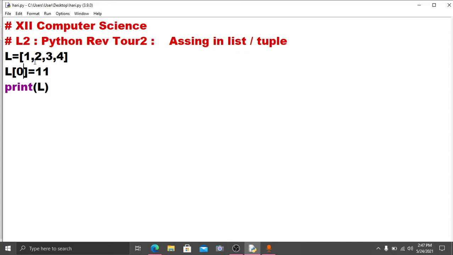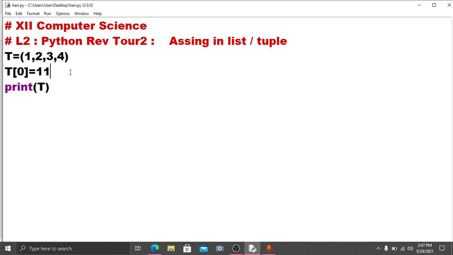Instead of L we give T. Tuple means definitely it should be a rounded bracket, I said. Now T of 0 means again the same 1. If you try to replace 1 by 11, let us see what will happen.